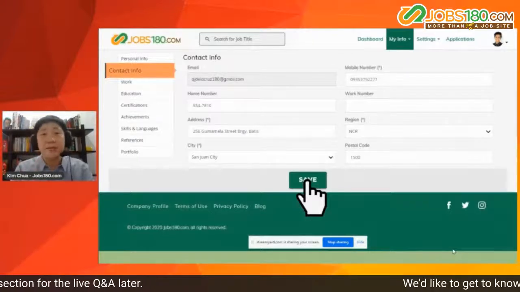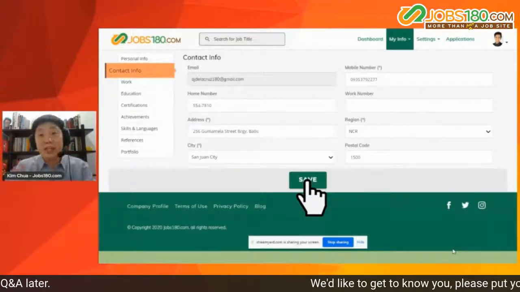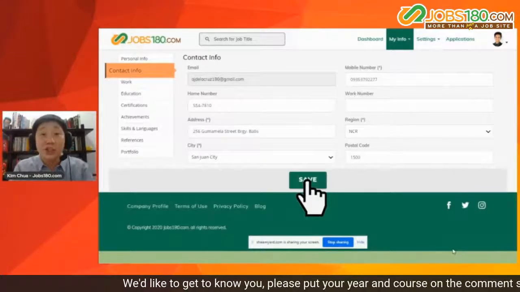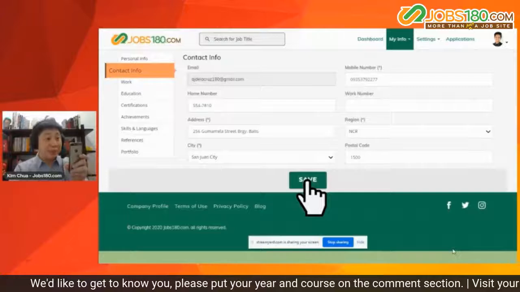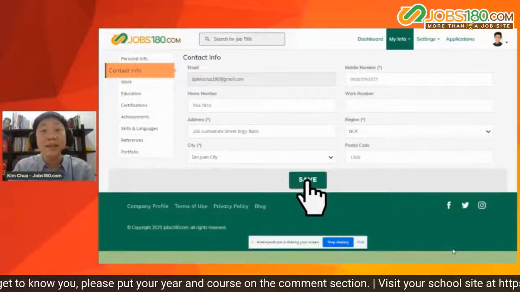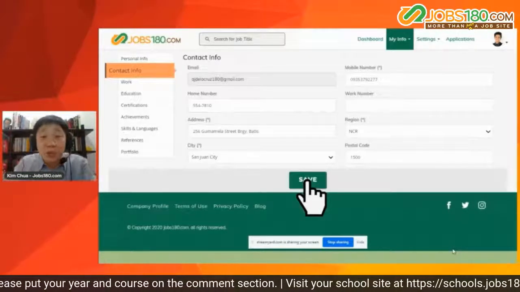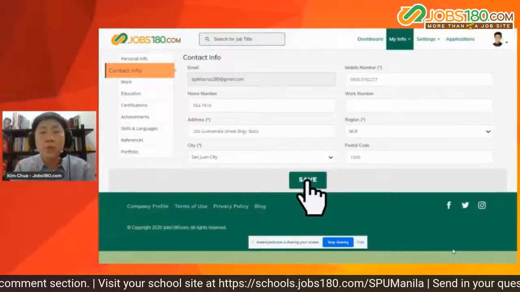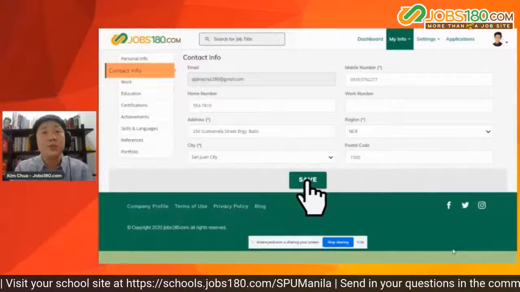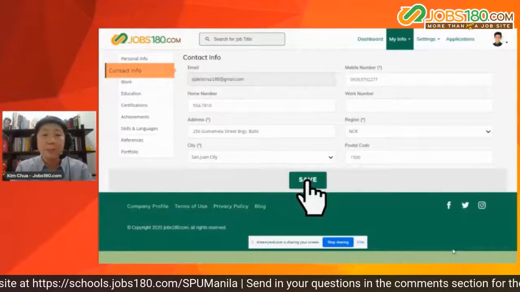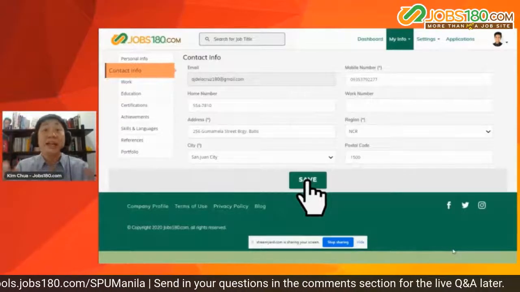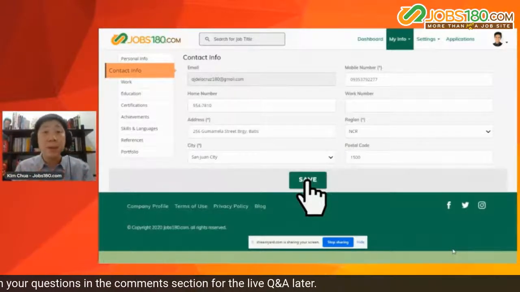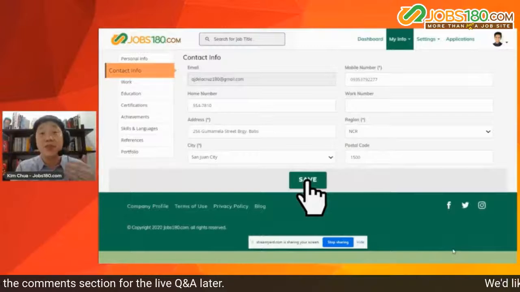Bakit? Most of the time, ano nangyayari? Okay, let me tell you. Marami sa inyo nilalagay nyo phone number nyo. Pero pag tinatawagan kayo ng HR, hindi nyo sinasagot. Lalo na pag hindi mo kilala. Hala, sino kaya ito? Hindi mo sasagutin. Diba? Kasi takot kayo, baka nagsascam or whoever yung tumatawag. So ano mangyayari sa mga HR? Mag-i-email kami ngayon sa inyo. But you don't open email more often than you open your social media account. So I recommend lahat ng posibleng paraan na pwede ka makontak ng isang HR, ilagay mo dito. Kagaya ng mga Facebook nyo or Twitter nyo para mabilis tayo makapag-PM. Private message, makapag-invite for the next step.